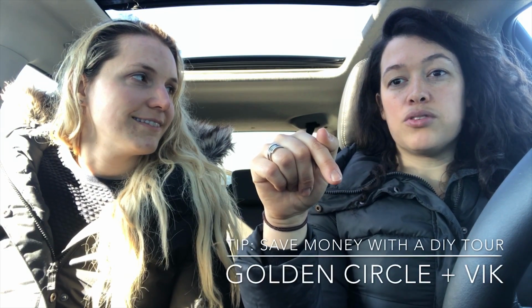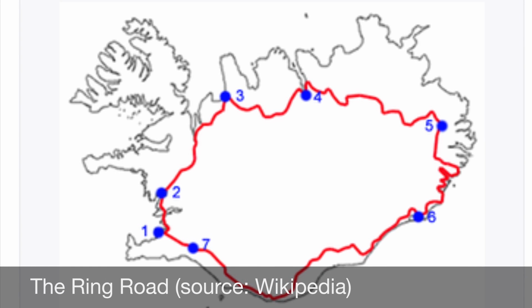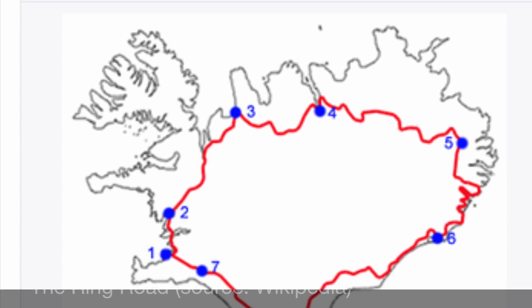One of the cool things was we had timed it intentionally, and we knew that the girls coming from the States would be really tired. So there's two big paths in Iceland. You can do the ring road, which is a much longer trek that goes along the entire outside of the island. Yeah, it takes 10 days. And then you can do the Golden Circle.